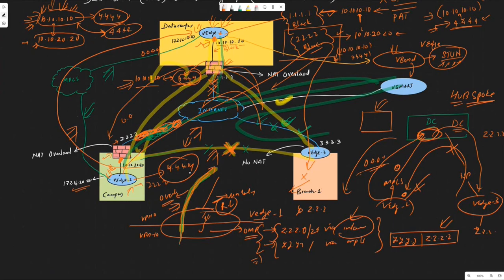Here, you are right that for this route z.z.z.z, it will say it is reachable via 3.3.3.3, the T-log. But the problem is it won't be installed in the OMP table, because the next hop is not reachable. Because this is down, it is going to take the route from the data center, which is 0.0.0.0. You're getting my point? The normal routing is the same if the next hop is not reachable.